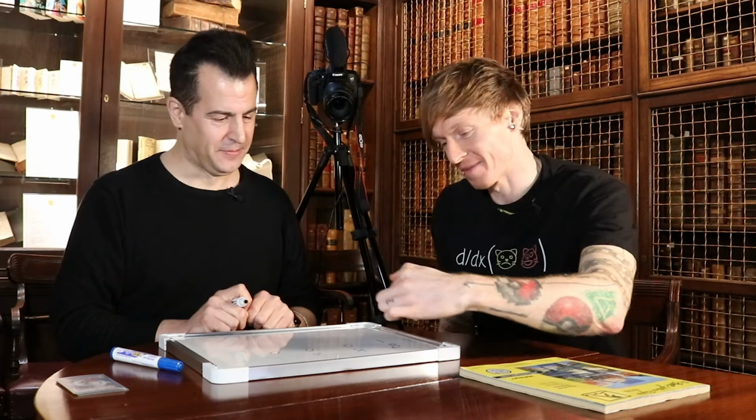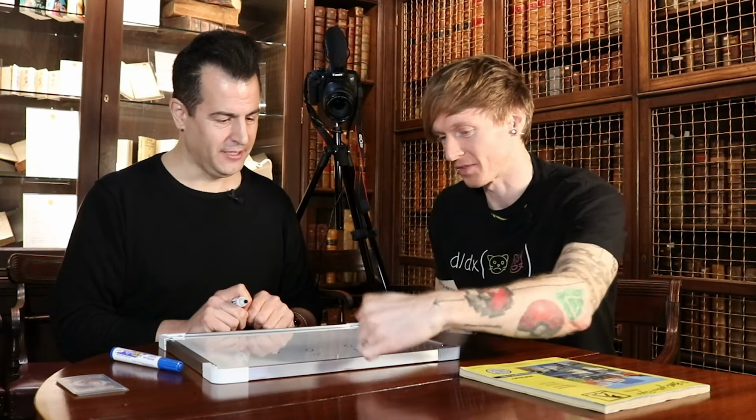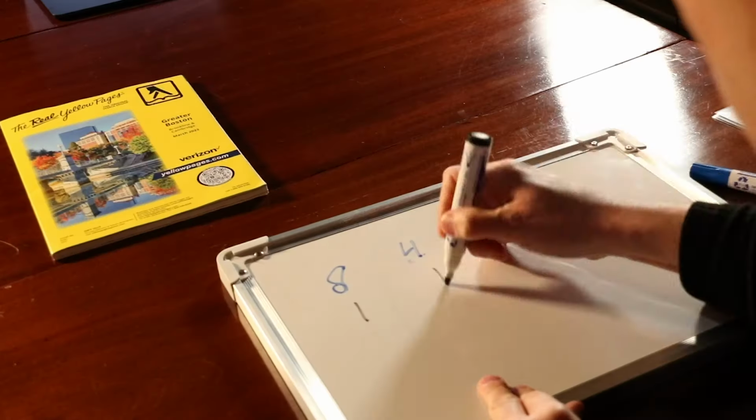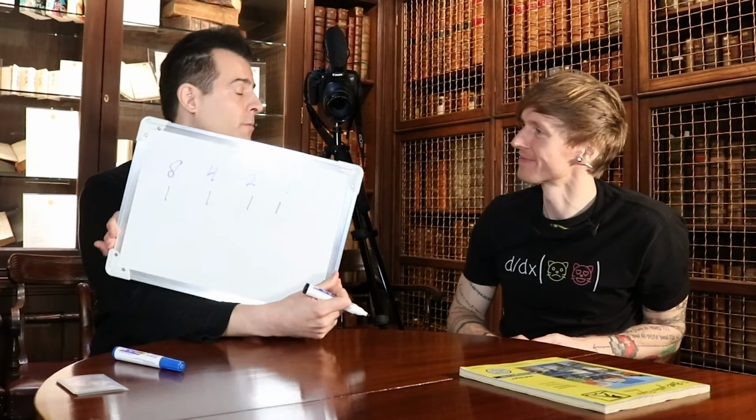Dare I ask how high we can count with 4 bits? I'm going to assume the most we can have is 1 of everything. So 8 plus 4 plus 2 plus 1, so that's 12, 14, 15. 15 with 4 bits. So I'll go ahead and do this: 1, 1, 1, 1. And so here, we now have 4 bits, all of which are 1, which gives us indeed 15.